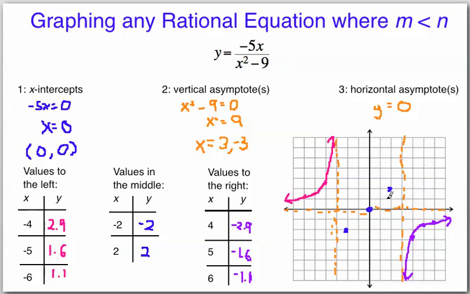Okay, so when we do this, we're going to have just a nice smooth curve. Make sure you're not making a line, but a curve right up there. And then the other side is going to go right down here. And that will give us our final answer, where we have the 3 different sections of the graph, and it's okay for this graph to cross the horizontal asymptote in the middle as long as it's approaching and doesn't cross the vertical asymptotes at the end. And that's it.